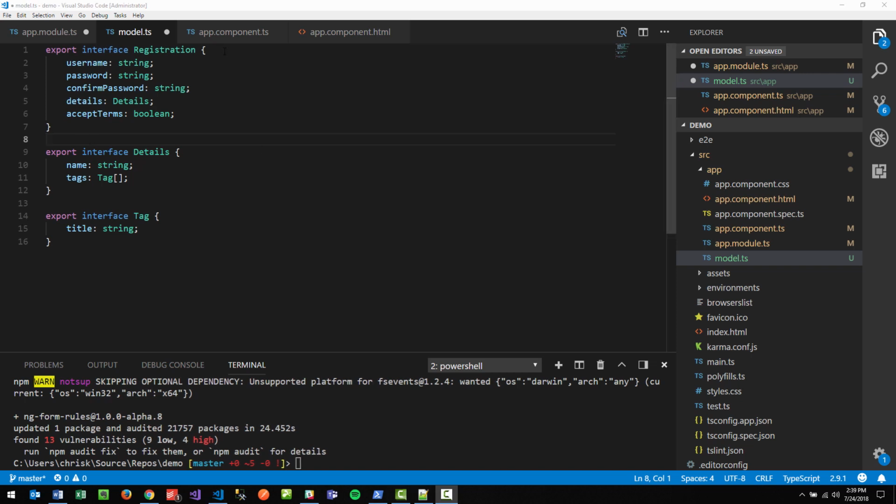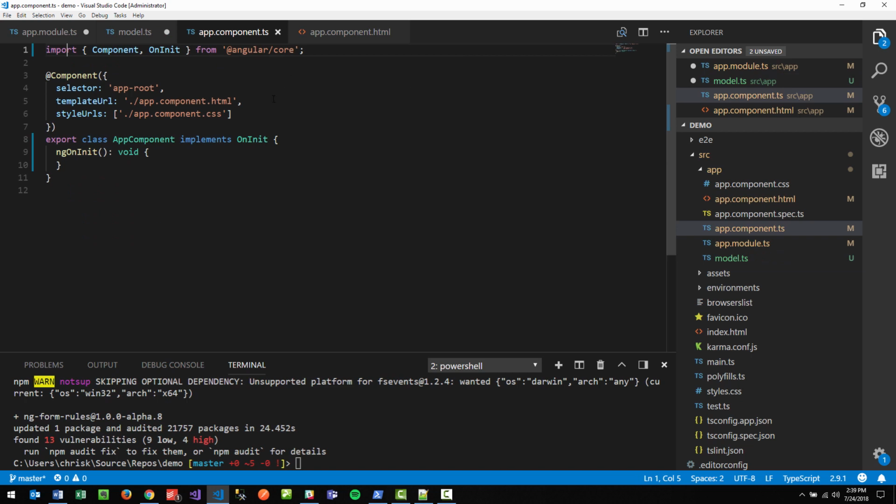Now that we have those in place, let's update our component to have a form group that we can use in our template and set up some basic things with ngformrules.